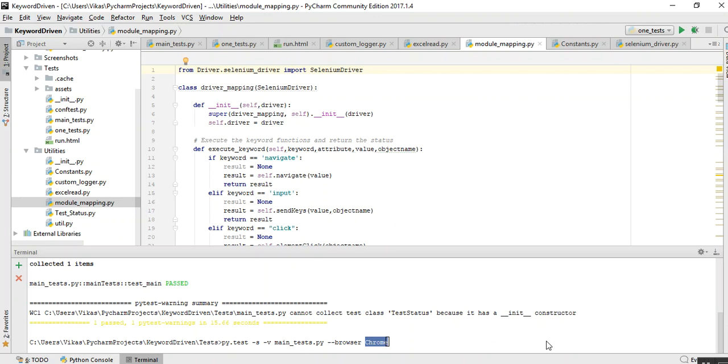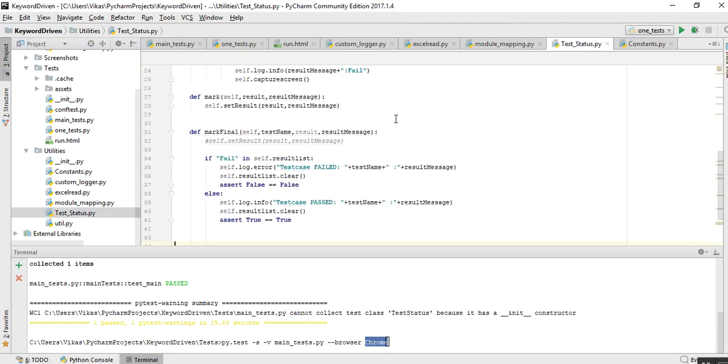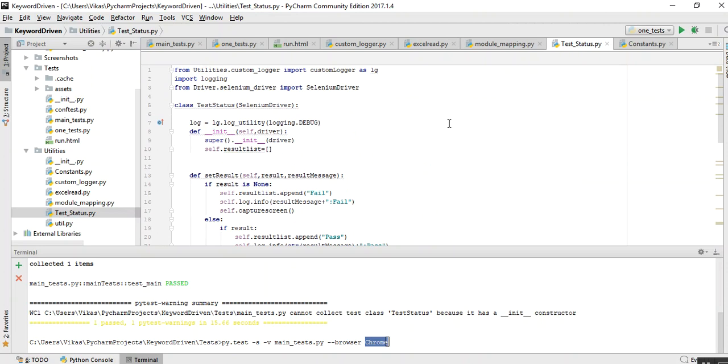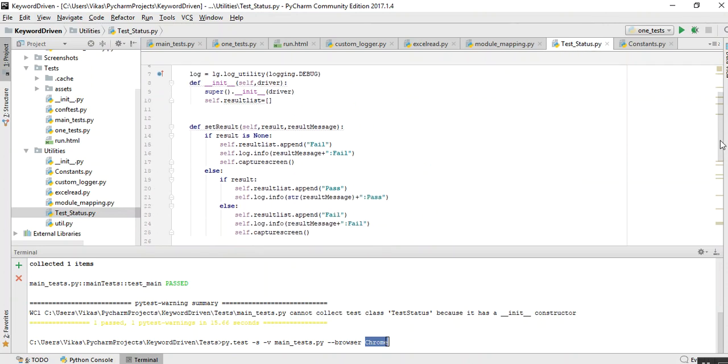If I mention any keywords in the test case Excel, that will map to the particular functions in the Selenium WebDriver .py file. Test status, this is used to pass or fail the steps and the test case.